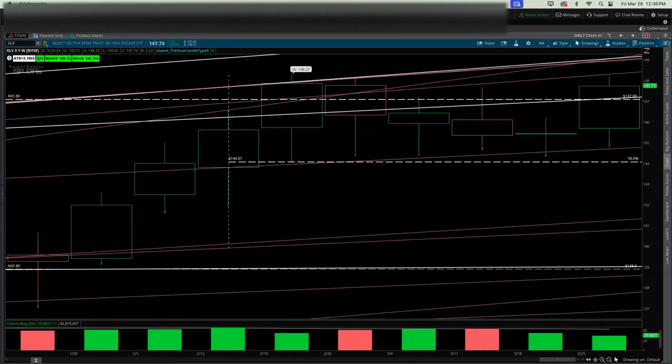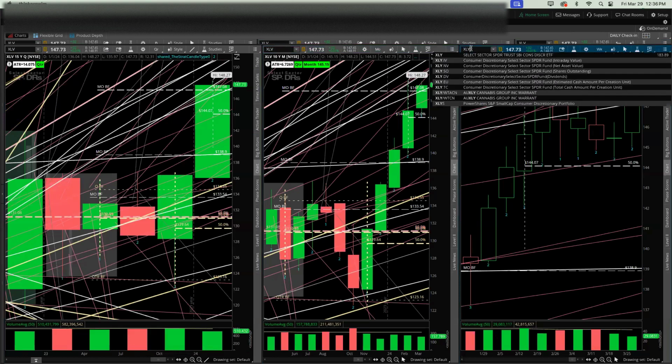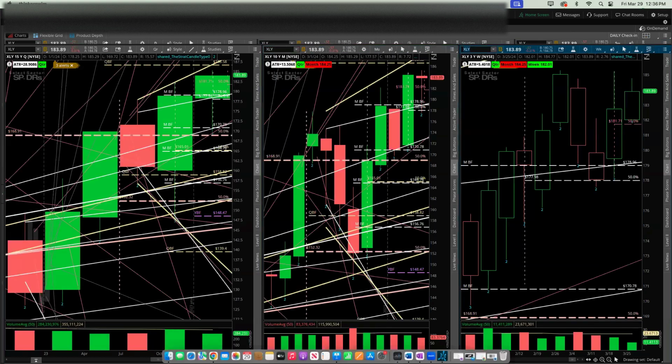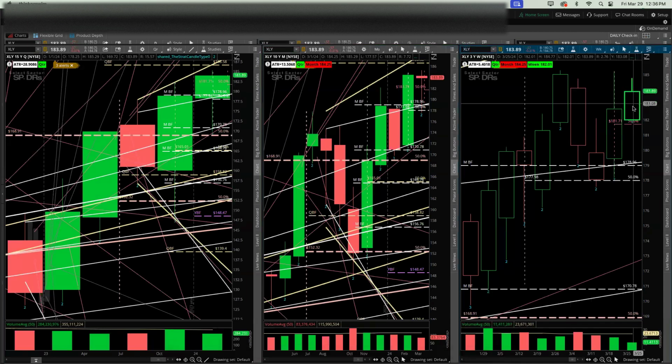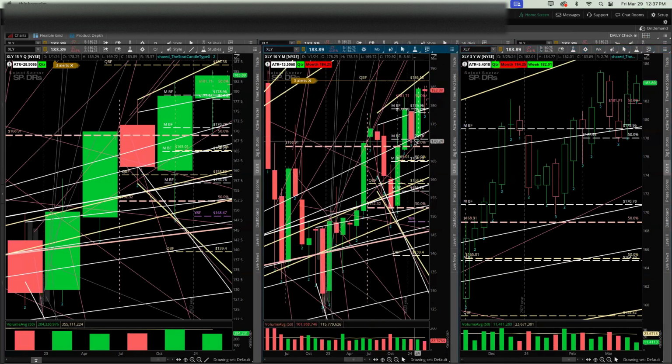So the last sector, if I didn't forget something, is XLY, which is consumer discretionary. Let's see here: a green week, a red month. I think this is the first red month that we've seen in the sectors so far. Interestingly, XLY, unlike the other sectors, has not had 5 straight green months. We had 2 here and then a pullback. We had a bullish month and then we had a pullback.